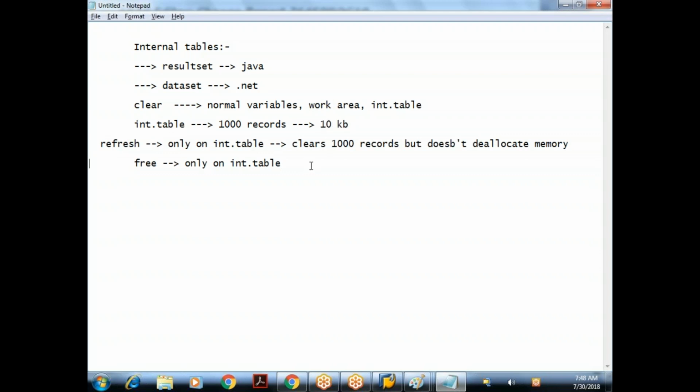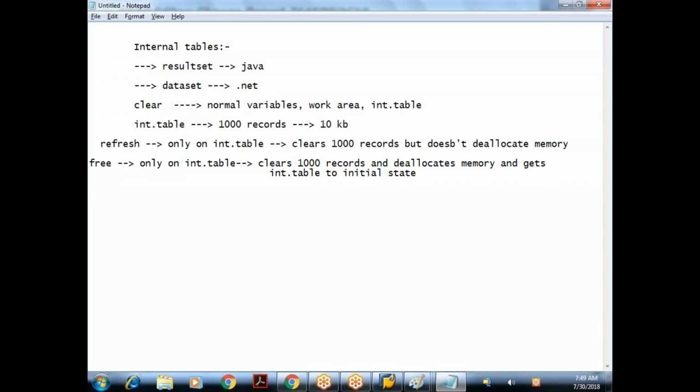But what will free do? It clears the 1000 records, deallocates the memory and gets the internal table to initial state. Initial state means initially there were no records, so at that time there is no memory allocated.